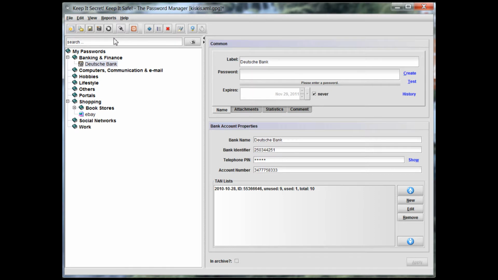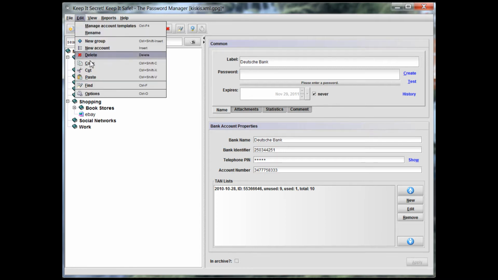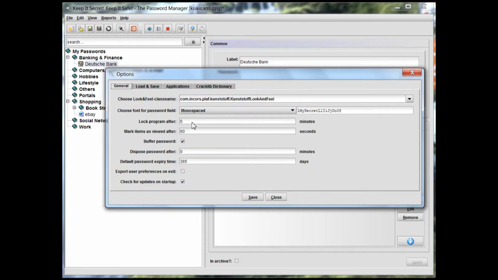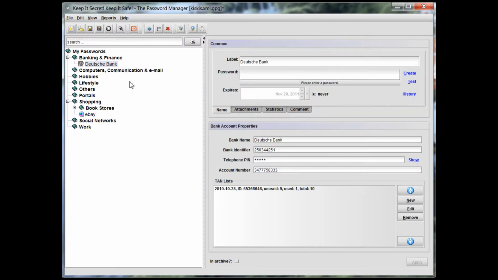This is very useful to keep the application in the background, and if there is no activity within 5 minutes per default, you can see in the options, QizQiz will make an auto hide of the application. You could change the setting here to make a longer or shorter period of time.